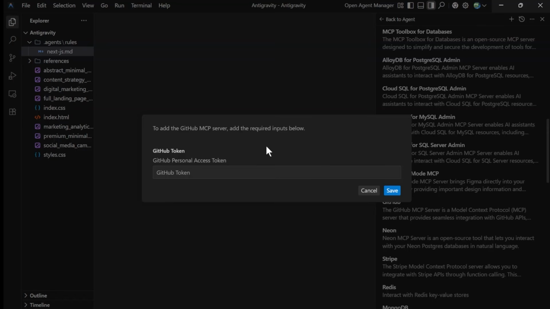where you'll be asked to enter your personal access token. And almost all the MCPs that you'll be using, whether it's on this platform or any other platform, will ask you to authenticate or provide some sort of API key. Except all the Google MCPs that you'll be using in Antigravity, because you're already authenticated using your Google account, so you don't need to add any API keys for that. But for now, in our GitHub, we are going to go and grab our personal access token.